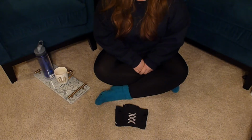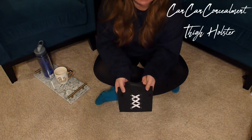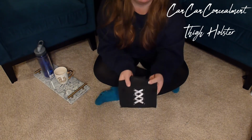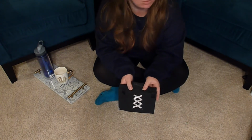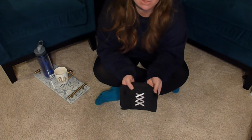Now that we've gone over the big 3 types of holsters, I just wanted to mention some of the specialty holsters. Okay, so I could have included this in the belly band since it's literally just a mini belly band, but this is perfect for dress and skirt carrying. I've been able to carry comfortably with a gun both on the inner thigh and outer thigh with fuller skirts, and it is a great alternative for when the hip hugger just doesn't quite work.